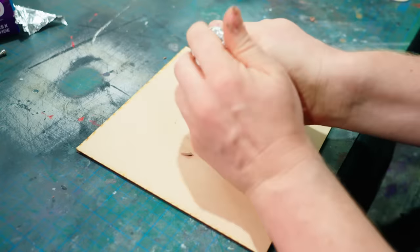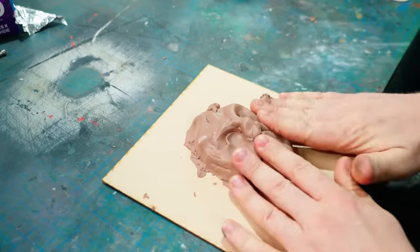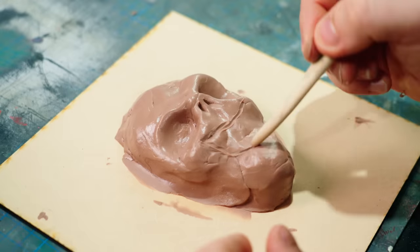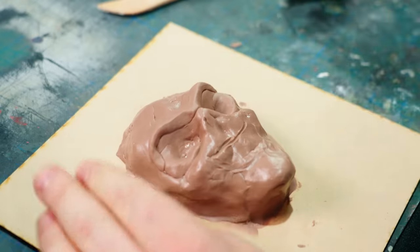So we get stuck into it the way we always do with an armature, which in this case is just gonna be a lump of foil underneath the monster clay we're gonna smear on top. Now this is gonna be quite a bit thicker than our dabble, so hopefully this won't have any issues in curing. But the most important thing is that I sculpt something really cool.